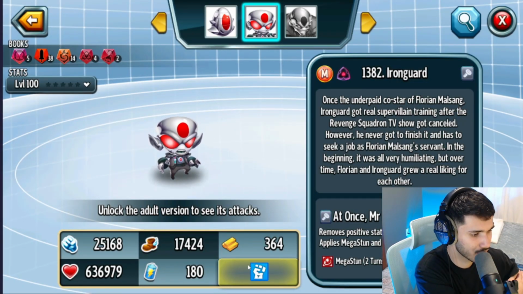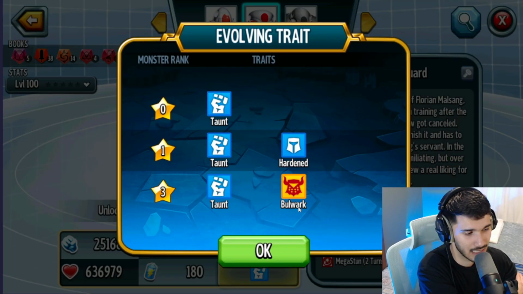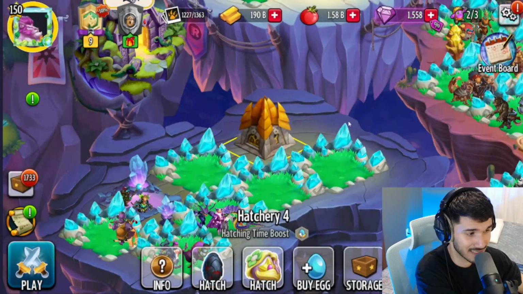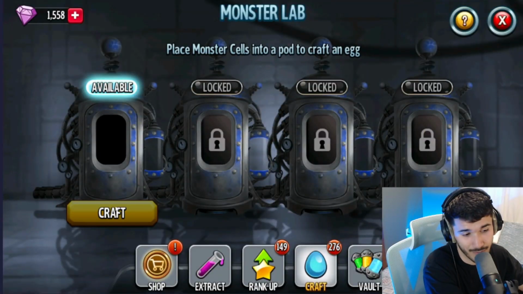But yeah, this monster has taunts apparently, and then there's hardened. Hardened goes into bulwark. So when you do pick him up, you are of course going to get up to rank 3. You're actually going to get up to rank 4, but rank 3 for sure, it's guaranteed. You just need to put in some work towards those Golden Legends Pass tasks. But once you complete those, you can get this monster close to basically being maxed out.